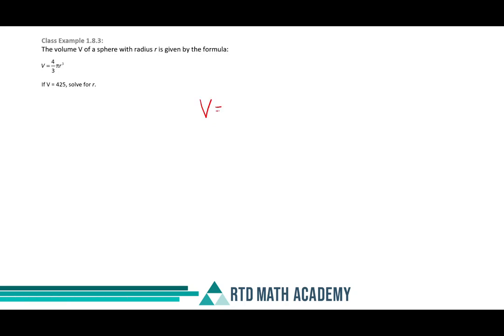So I like to start by writing out the formula with no different values inputted at the beginning. Gives me a sense of, okay, so r is cubed. The cube only applies to the r, not the pi, not the 4/3, because it's not in a set of brackets. I know that I'm trying to solve for r, so if I'm cubing something, I might have to cube root it. Now I know that the volume is equaling 425. That's going to equal 4/3 pi times some radius cubed.